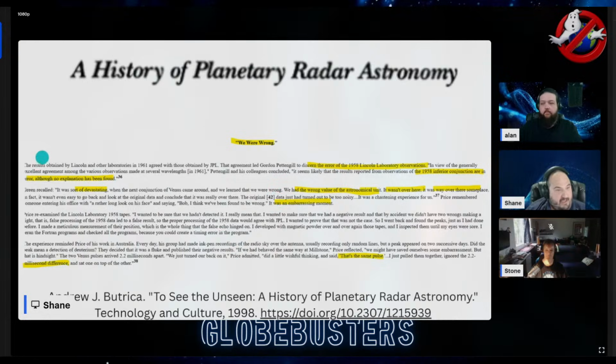So again, the same thing happened here as outlined in this paper. It's a chapter called We Were Wrong. And he said, oh, we need the signal. My thesis depends on this. It's gonna get it. And we were looking real hard during that interval that we needed it to return. And we got super excited and we misconstrued two pulses for a little wishful thinking, he says. And that's the same pulse. Pulled them together, ignored the difference, sat them one on top of each other, boom, told the world we had the wrong value of the astronomical unit, et cetera, et cetera, et cetera.